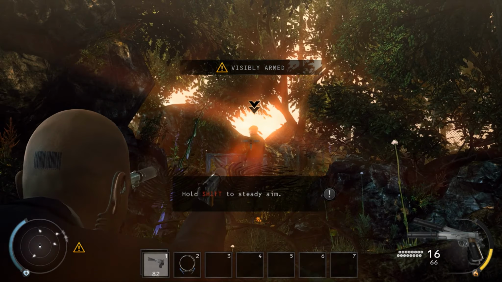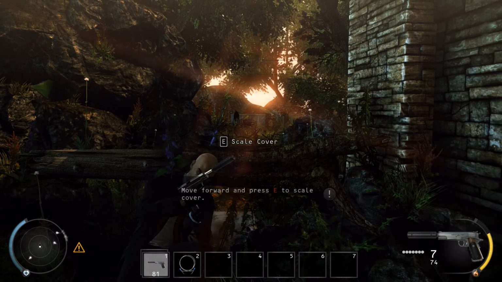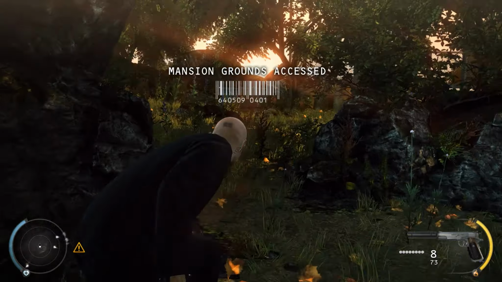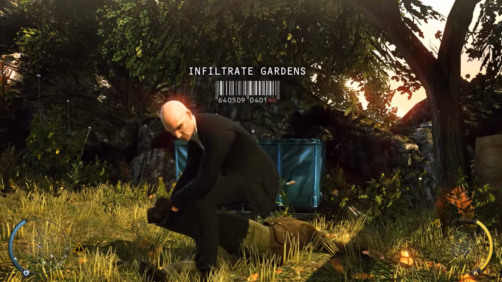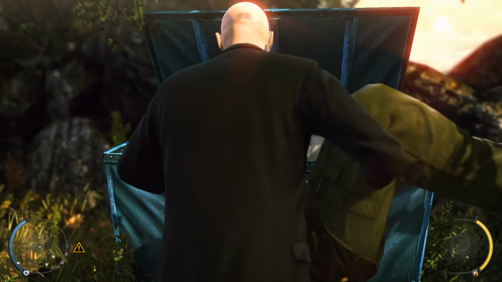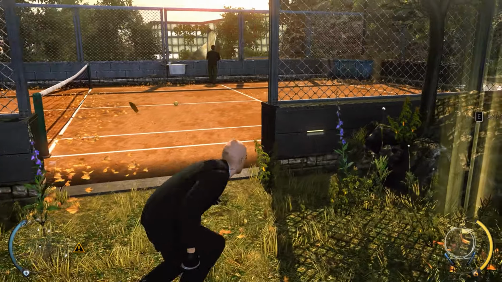Aim for the head, then increase your precision by steadying your aim. Clean kill. Remember to hide the body. Bodies left in plain sight will alert your enemies. The body is now hidden. The container has room for one more body and still has room for you to hide.